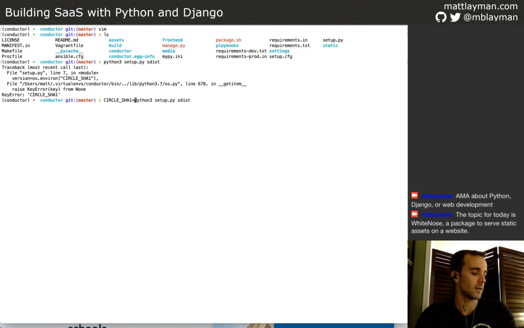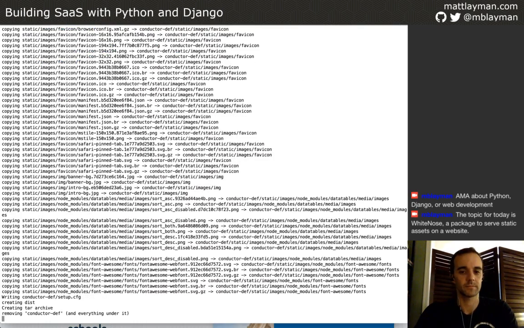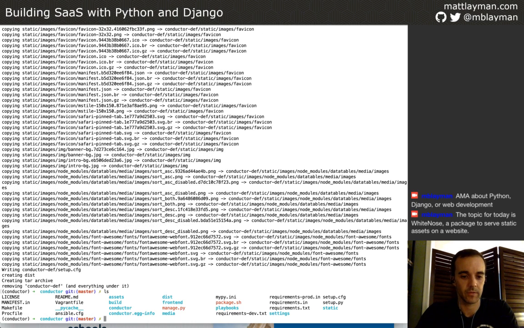I'm faking a SHA here, because when it runs, this package is normally built in Circle CI, and Circle CI populates this SHA-1 environment variable, which I don't have locally. So I'm kind of just faking it just so that I have something. Okay, so it put it in there, but I don't think it put it in the area that we want it.